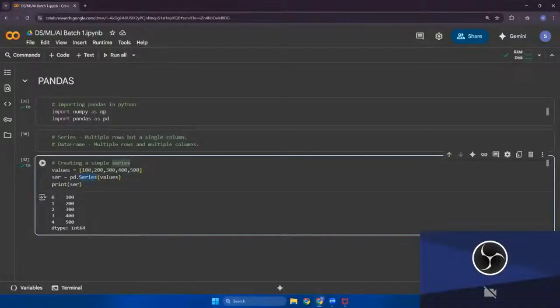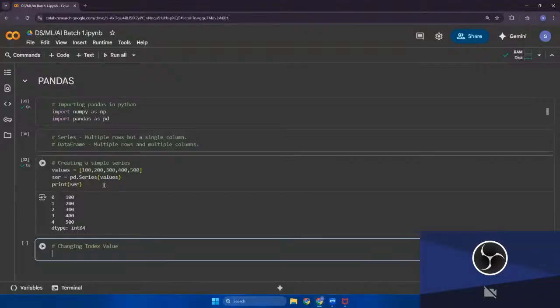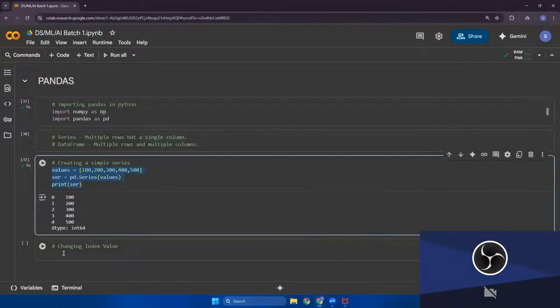No. Now, what we'll do is, the name of the row, that is 0, 1, 2, let's say I want to change this index value. Make sure you understand changing the index value. To do that, mention the same values here also.